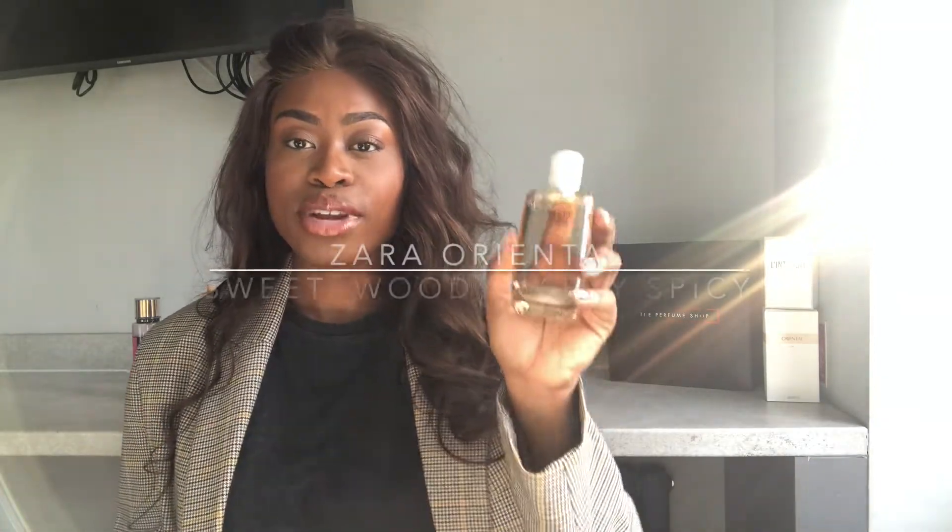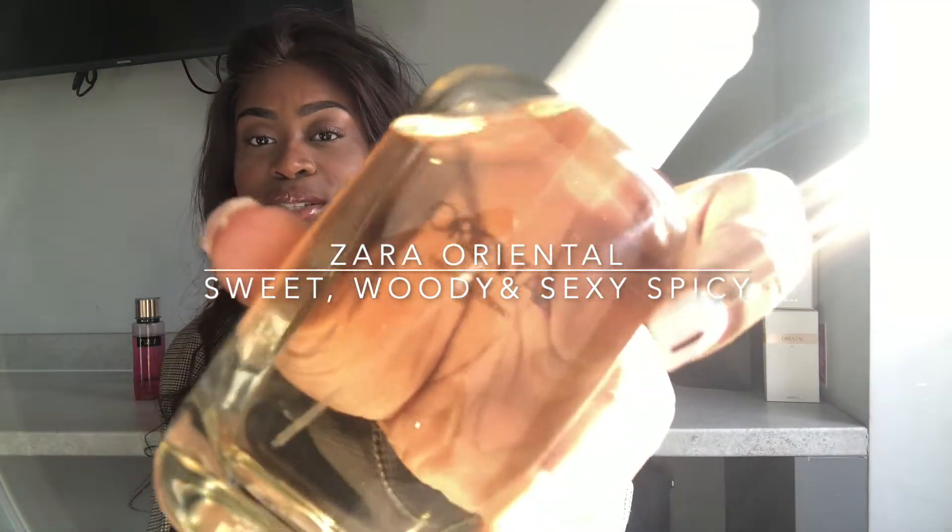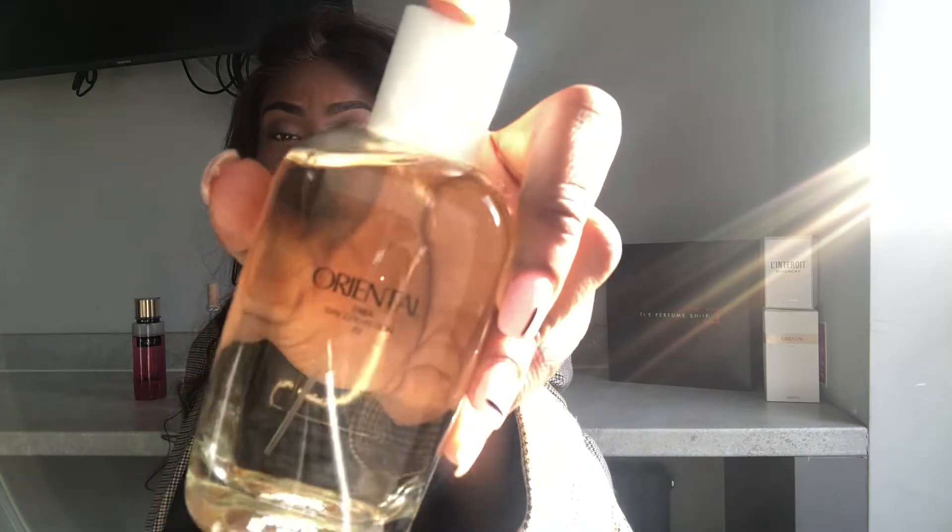Next, I'm going in with my all-time favourite perfume. I have been wearing this perfume since I was in college — like 16 years old. As soon as I got a job and enough money to start splurging, I literally ran to Zara and picked up this perfume. If you don't know about Zara perfumes, get to know — they are affordable and you get a good, decent amount for the price. This one is called Oriental, and it is an Eau de Toilette.